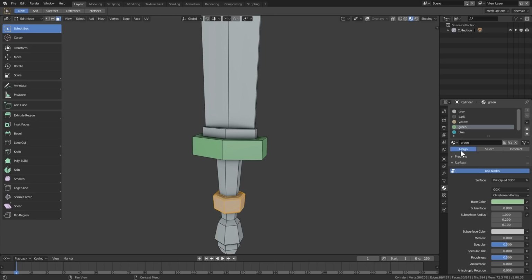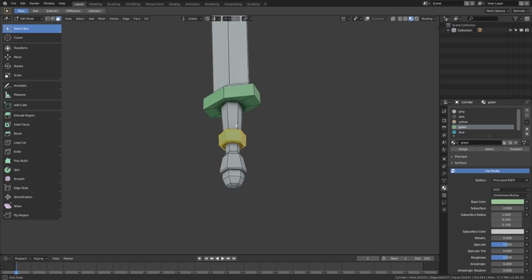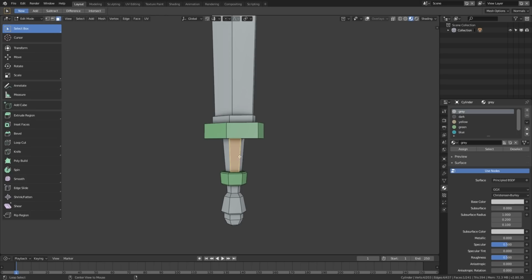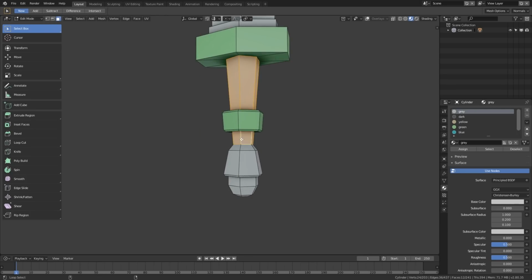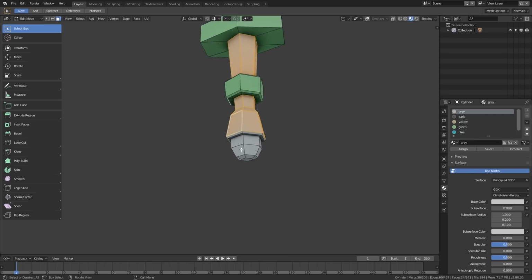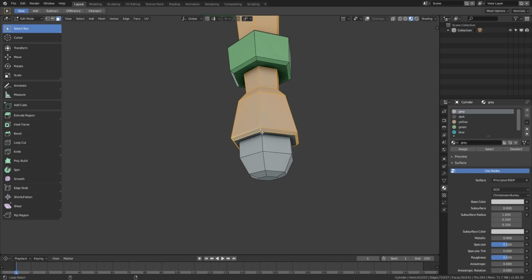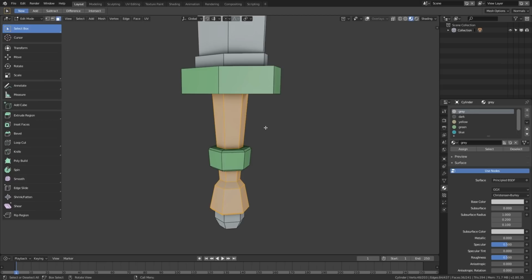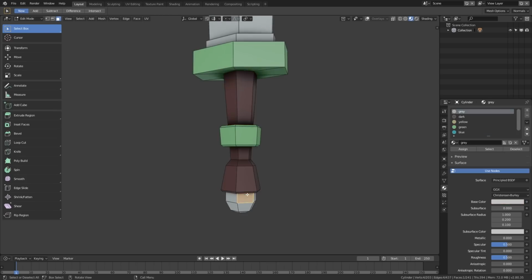So assign again, perfect. And then I will grab this. So with Alt and click, I'll do the same over here, here, here, here, and here. So again, Alt Shift click. Anyways, we will go down and select brown, assign, perfect.